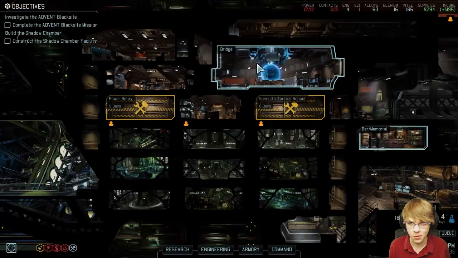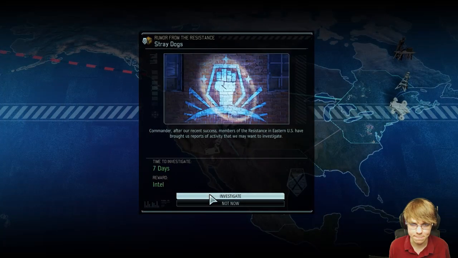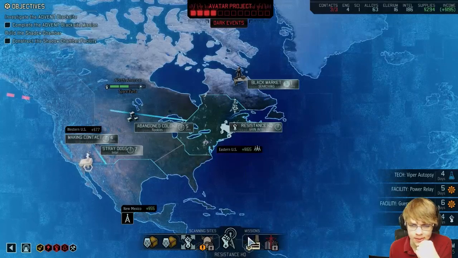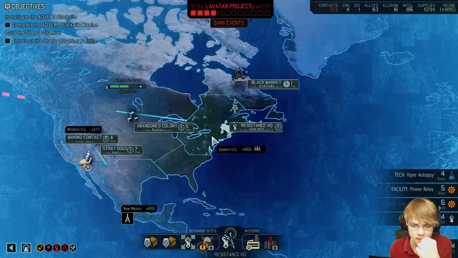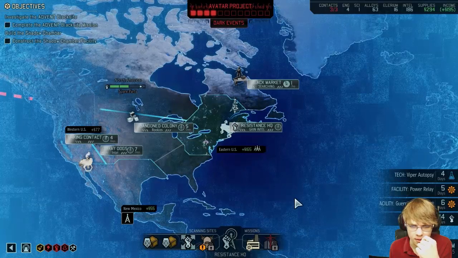Oh, no, that's not what we want. I'm gonna go here. Yes. Get some intel. Let me hold off on that, because we need to do something about expanding our contacts. Where are we? Oh, there we are.